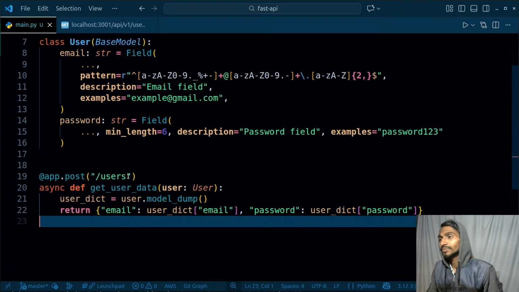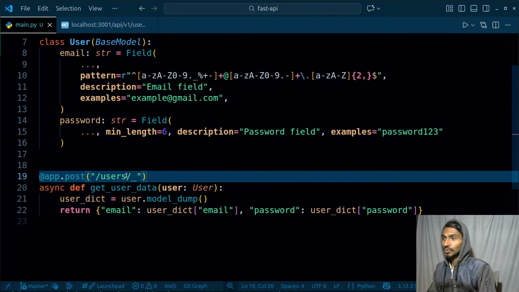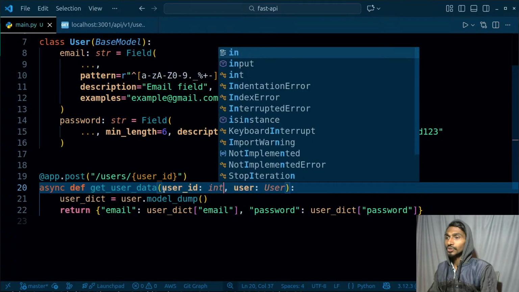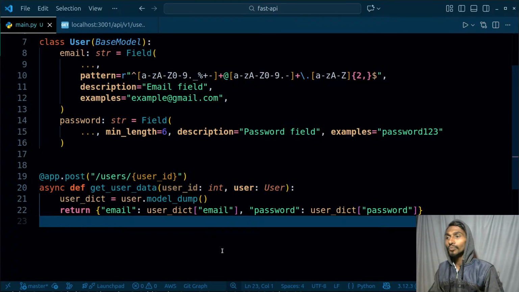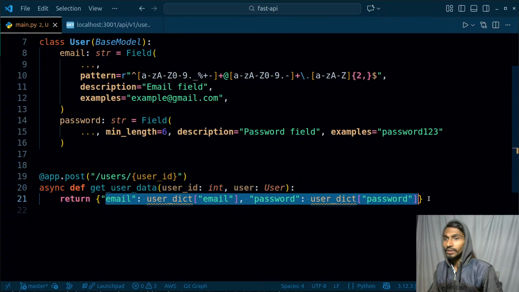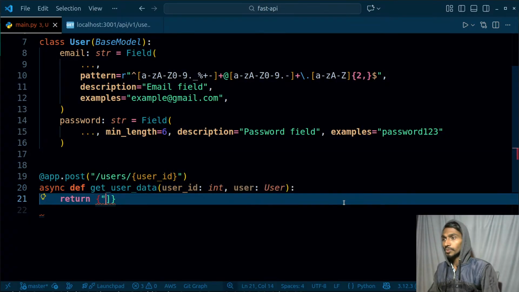First of all, I can get the user ID over here as well. So let's simply get the user ID, just like this. Once you have the user ID, you can specify over here that you will be getting the user, and apart from that you will be getting the user ID too. As for the type of the user ID, that's going to be integer. So let's make it integer right now. At the end of the day, I want to return everything. So let's remove all these things from here, and I'm going to be returning the user ID, just like this.